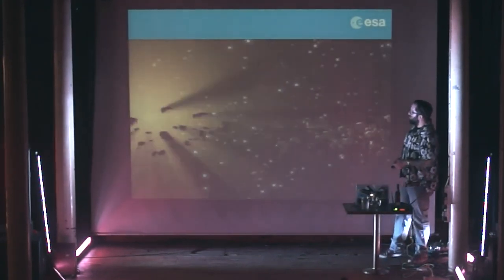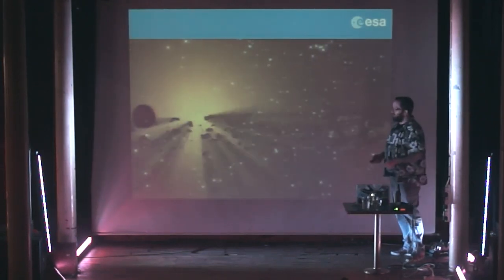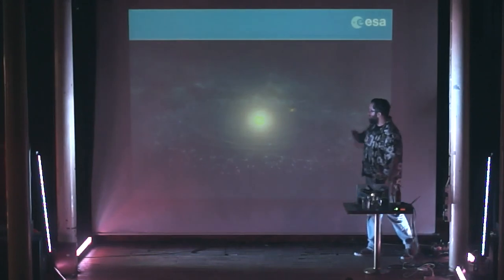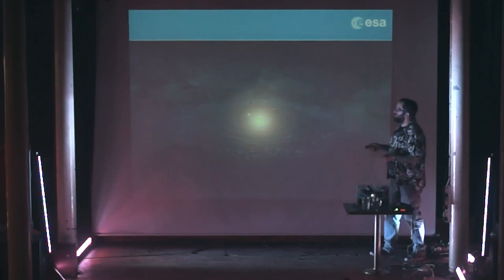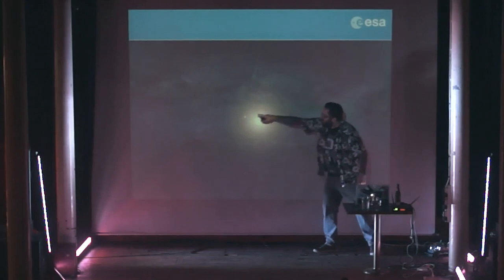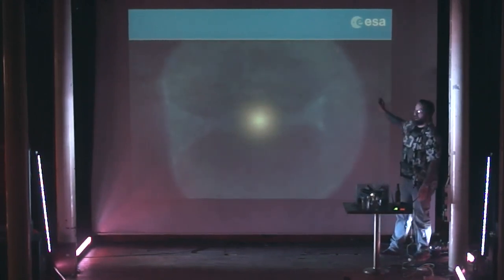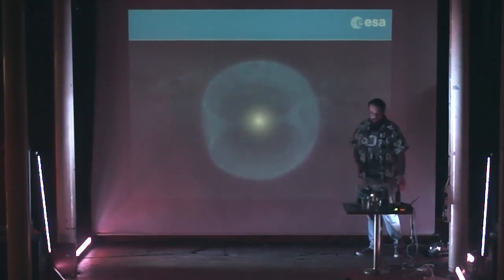The debris includes the asteroids, which are between Mars and Jupiter — this is a graphical representation, not real, but there are a lot of them outside the orbit of Mars. Further out is the more cool stuff, where the reservoir of the comets are. This is the Kuiper Belt, in the plane of the solar system where the planets orbit. And then further out still, we have the Oort Cloud, which is a three-dimensional sphere that actually stretches out about a light year. If you consider the nearest star system is about four light years away, it's quite a big cloud.